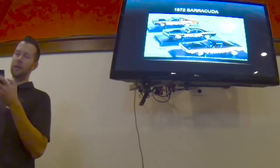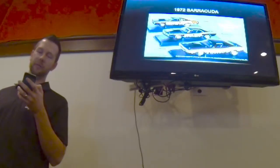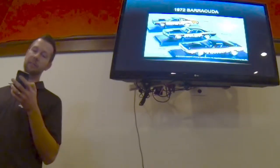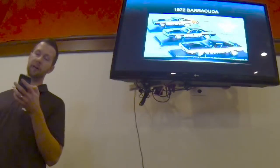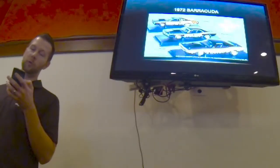It says: the name echoes through the minds of people familiar with the early years of pro stock racing. Only three cars can be called the Missile. Ted Spahar and his gang built and raced a 1970 Challenger, a 1972 Cuda, and a 73 Duster. During the dawn of stock car racing, they had more launches down the drag strip than any other cars. Testing, innovation, hard work, and long hours were the norm.